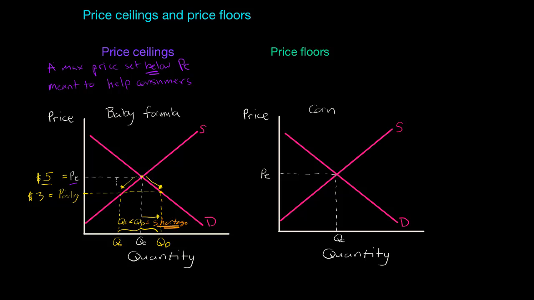There is now a shortage of baby formula. Because the price is lower, yet there has been no change in any of the determinants of supply or demand, there is no incentive for producers of baby formula to increase the amount they actually produce, nor is there an incentive for consumers to decrease the amount they demand. In fact, the opposite occurred — the lower price caused the quantity demanded to increase, while the quantity supplied decreased. Businesses find it less profitable to produce baby formula and will allocate resources toward other goods. The consequence of a binding price ceiling — meaning one set below equilibrium — is a shortage.